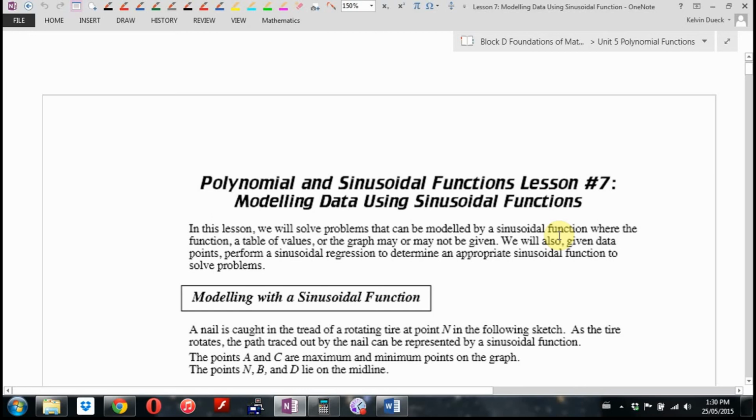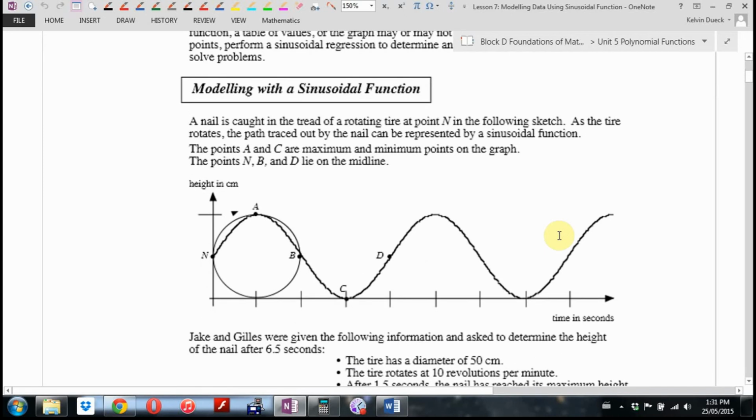So, modeling sinusoidal functions. I've got to be honest, in terms of physics, these are some of the trickiest, but some of the coolest applications. Anything that goes back and forth, that oscillates, that repeats itself, you can model with a trig function, with a sinusoidal function. When we say sinusoidal, we mean sine or cosine, but we're always going to fall back on sine. Okay? Here's an example.